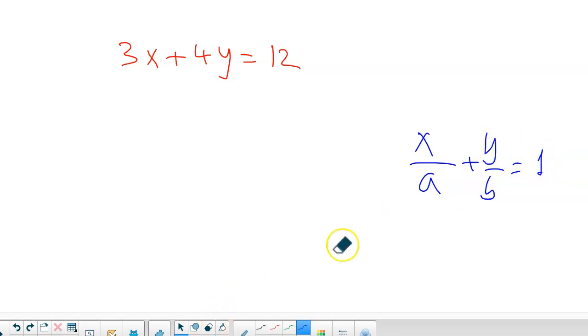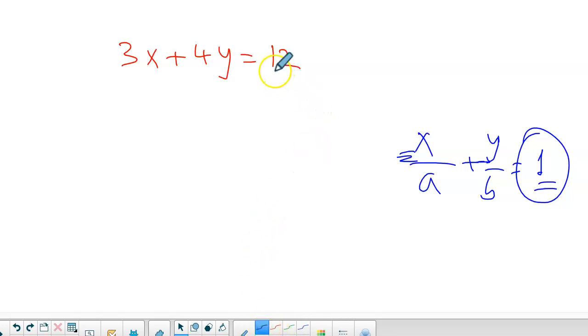So let me fix this. On the right hand side, I should have a 1. If I can make a 1 on the right hand side and x and y are by themselves, see, there is no numerical factor or coefficients for this x and y. As you have 3 and 4 here, we have to take care of those things. So, in order to get a 1 on the right hand side, what do you have to do?